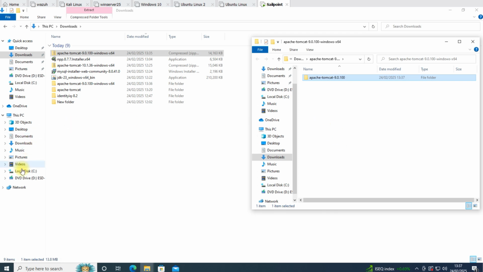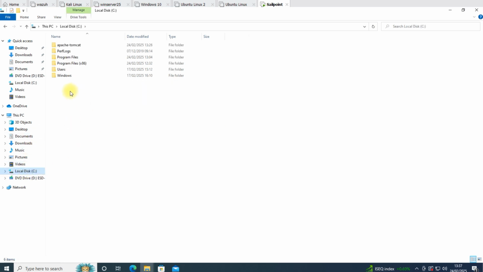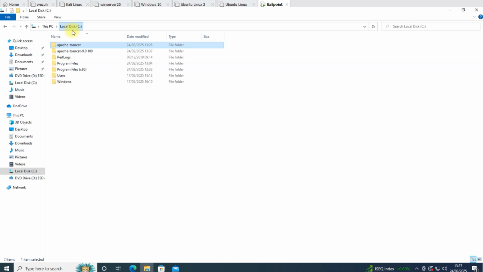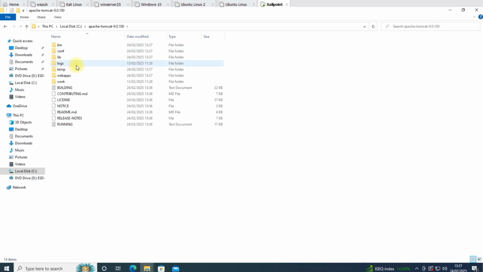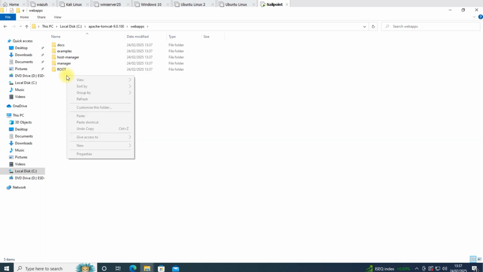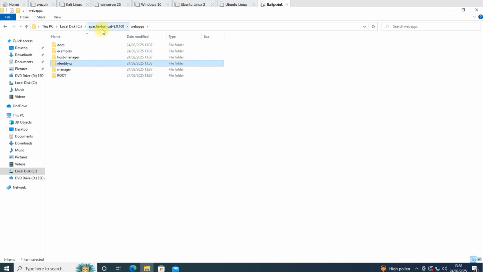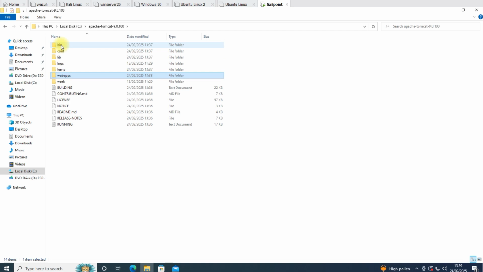Now that I have Apache Tomcat 9, I will copy it. I'll put it in my C drive. Instead of the previous Apache, I want to use a new Apache. Then I'll move my SailPoint IIQ. Let me copy my SailPoint IIQ to the new Apache Tomcat under the same webapps. So it's pretty easy. Let's see what will happen with Apache Tomcat 9. I am using Apache Tomcat 9 under the webapps subfolder.